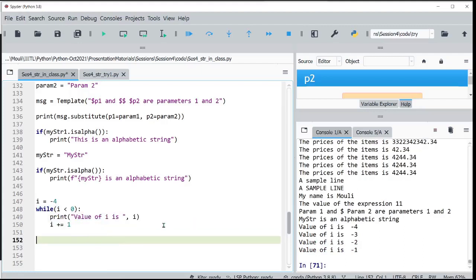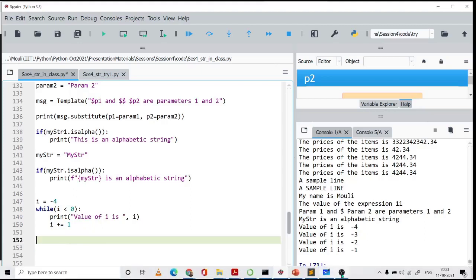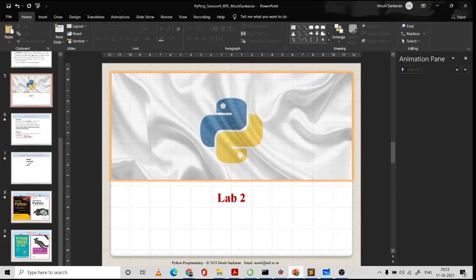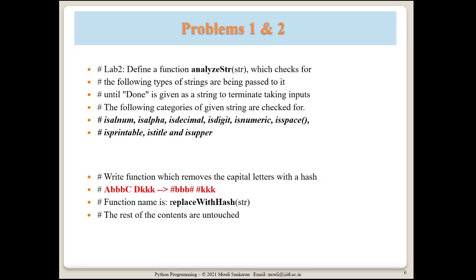Okay, so very simple. Any while or if or else if, you need to terminate it with a colon, and then you need to make sure that you give a tab, which will be inside the while loop, and then what is following without a tab will be outside the while loop. So that's the convention. So for loop I think we saw, while loop we have seen now. What else you need for this, and function definition you know how to do it. Now what I want you to do is two problems. Let us look at each of them.